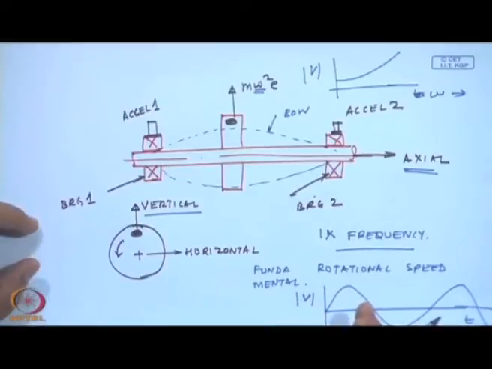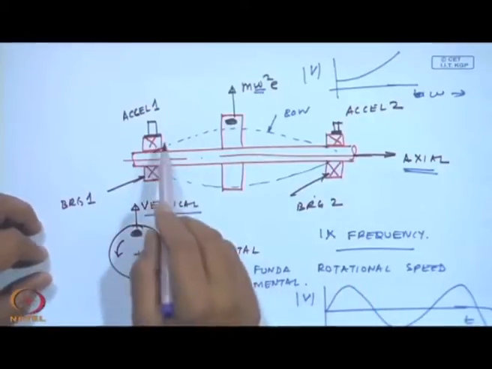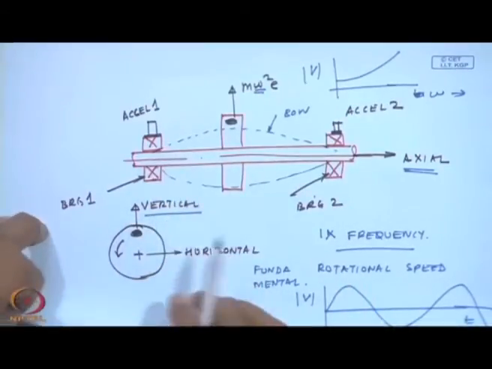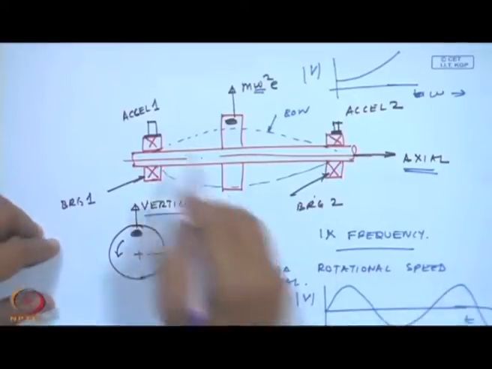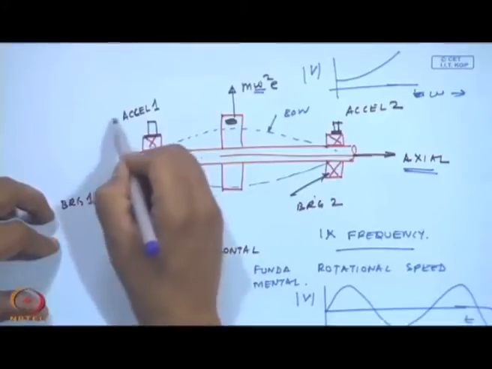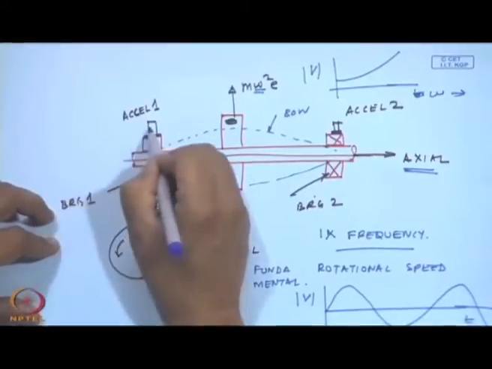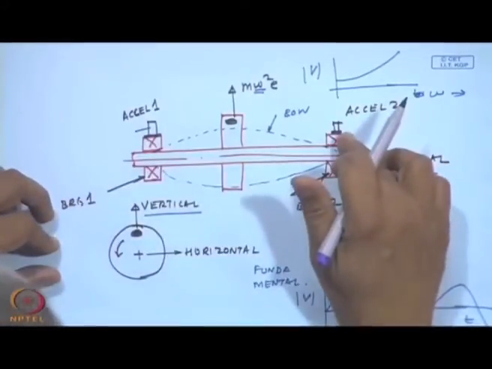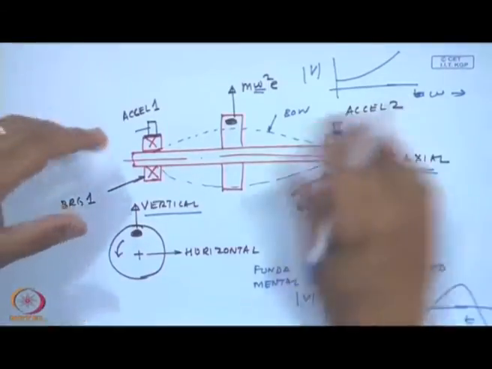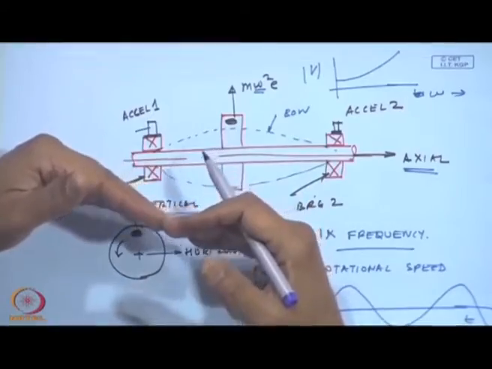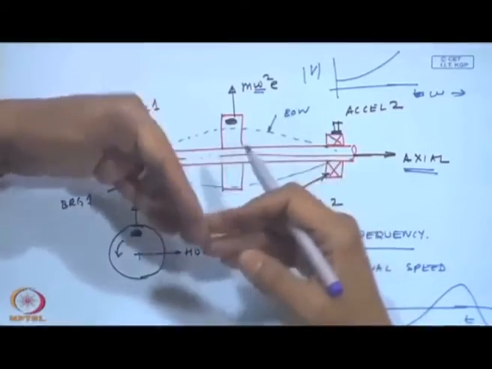Another very important thing you have to notice in detecting such unbalance is that the vibration is in phase between the supports of the bearings. By in phase I mean, whenever the acceleration at location 1 is a maximum, the vibration at location 2 is also a maximum. That means the phase relationship between them is 0 degrees or close to 0 degrees. That means they are in phase.